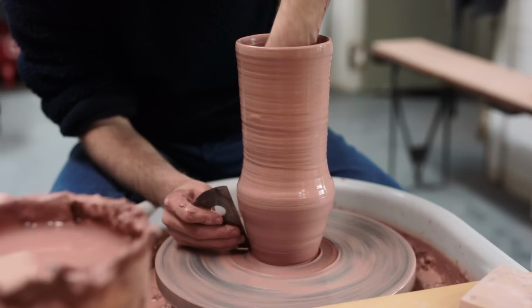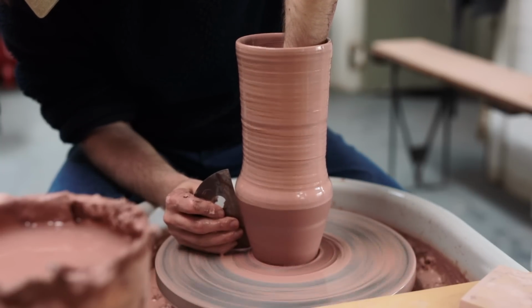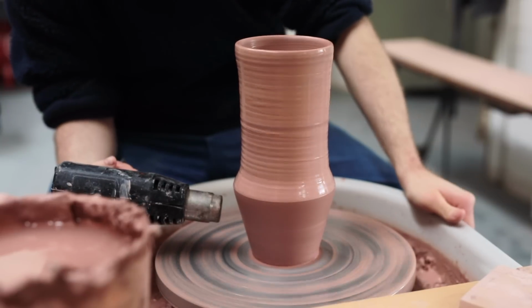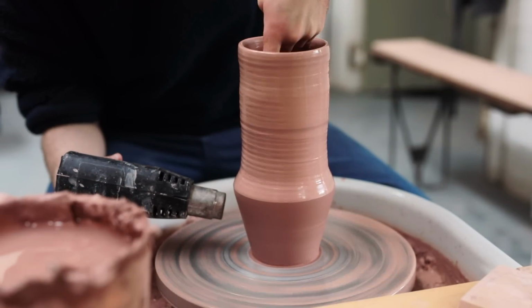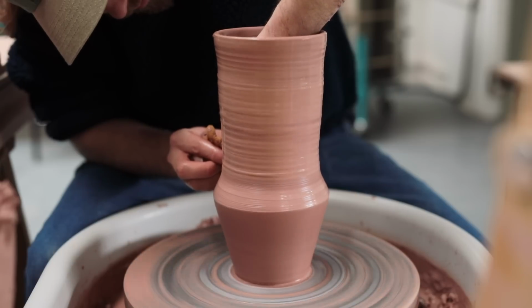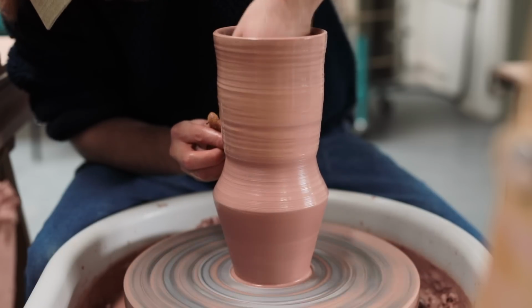Next, very carefully, I'll push this section of the wall out against a metal kidney, trying my best to even it out if I can. Then, to make sure I can continue throwing the top half of this pot, I blast this lower section with a heat gun until it's practically leather hard. This way I don't have to worry about it buckling again as I keep shaping the top.